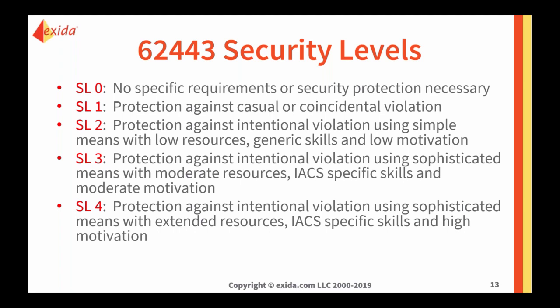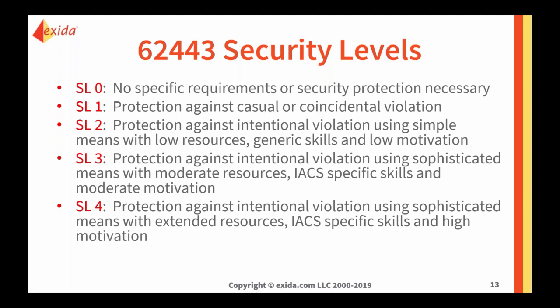At the other end of this spectrum, at SL2, would be an attacker that has simple means, low resources, generic skills. So it's someone that really isn't that sophisticated of an attacker, and they might not be that motivated or have much time to spend on it. So there are certain attacks out there that they might be able to easily get on the internet and carry out, and you might need to be worried about those attacks, but they shouldn't be able to do something really sophisticated like a more sophisticated security level 4 type attacker.